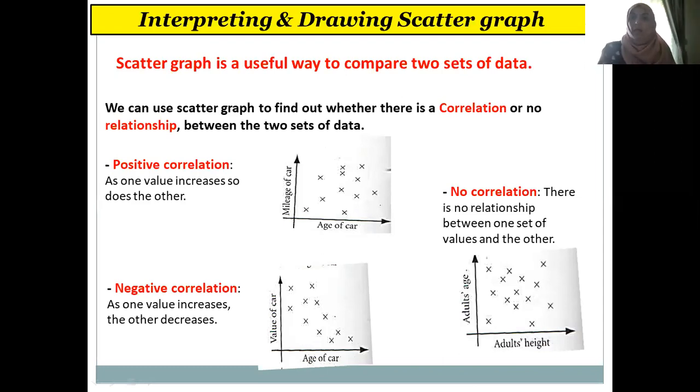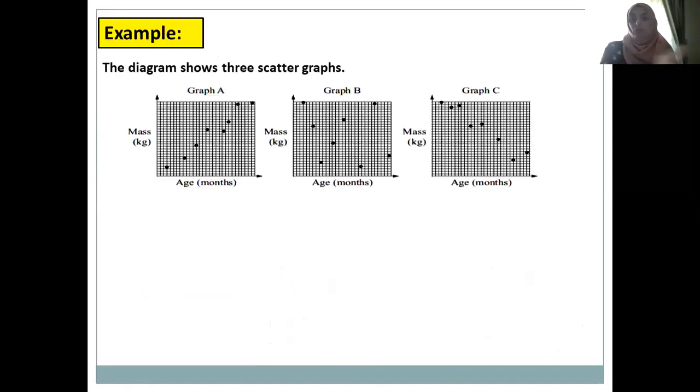For example, the diagram shows three scatter diagrams. As you can see, the first one, we are talking in general without looking at what is written on the axis. If I just checked it, I will consider this is a positive correlation. The second graph, graph B, there will be no correlation because I can't see a general trend for the points or the data. They are scattered everywhere. So in this case, maybe it would be no correlation. The third one, graph C, that would be a negative correlation.